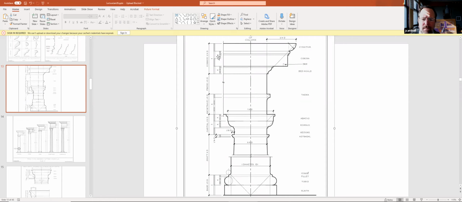Then you're probably thinking, what are those dimensions? They're not feet, inches or centimeters. Each one of these is a segment of the diameter of the column. In other words, if you look at this one, this is half of the column subdivided into 6 different parts. So to determine the distance of what's called the astragal, the tinea, it's 6 parts of half of the diameter. I know it sounds very confusing, but this chart shows exactly how to proportion each little part using the diameter of the column. It's really amazing that the Greeks were so particular about proportion that nothing fell out of place. It had to fit into one of the modules based on the diameter of the column itself.